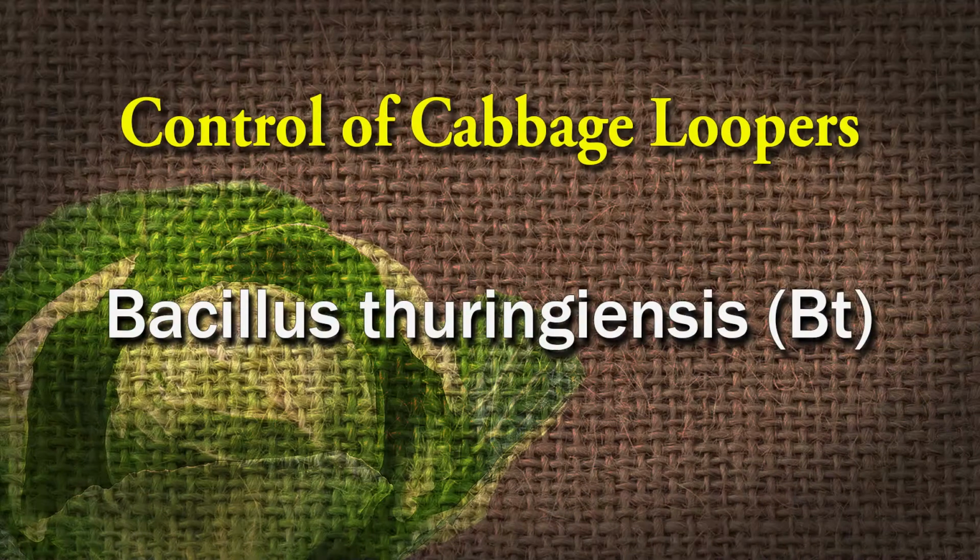D, what do you think was probably eating the cabbage from last year? Could have been several things, but it was probably either a cabbage looper or an imported cabbage worm. And if it was a cabbage looper, I would use Bacillus thuringiensis, Dipel, Javelin, or one of the other products that has the BT in it.